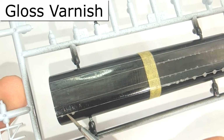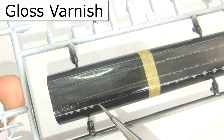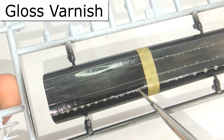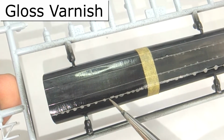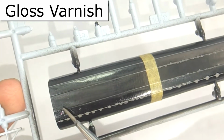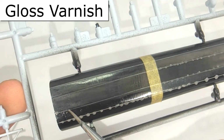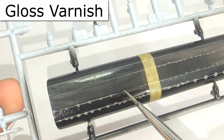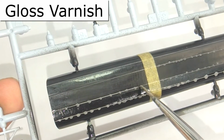You'll see the gloss varnish does flow a lot easier. The capillary action goes a lot further than the matte varnish. So this one's looking pretty good at the moment. It's just the way it flows a lot easier and goes right into gaps. It's a lot better. I think we're going to go with the gloss varnish on this one, just from this initial test.